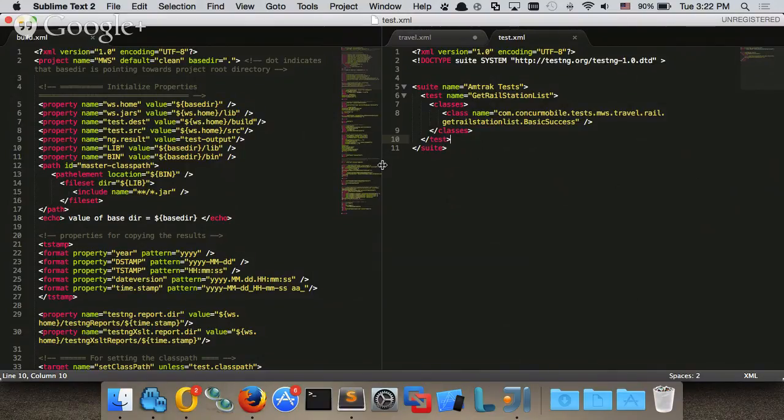In your case, it should be the get rail station, but the Amtrak shop worked last time. So you can finish this later.